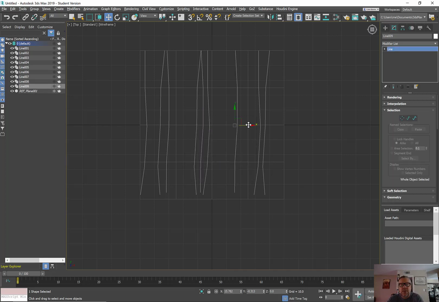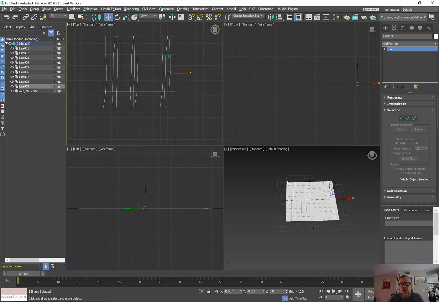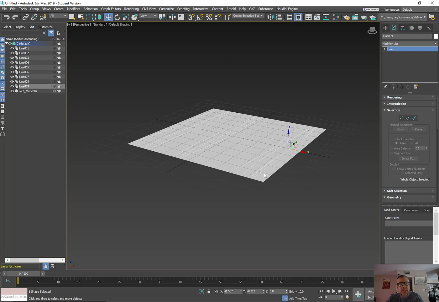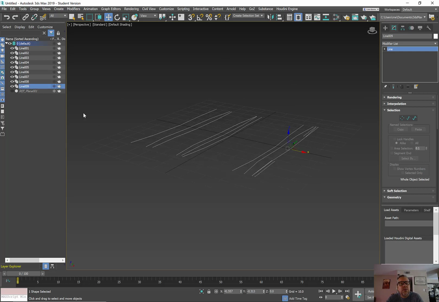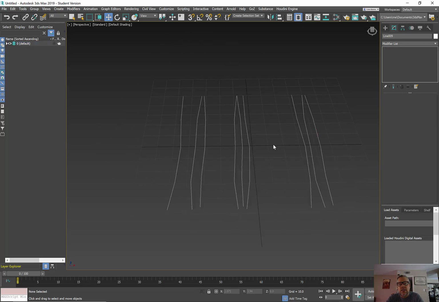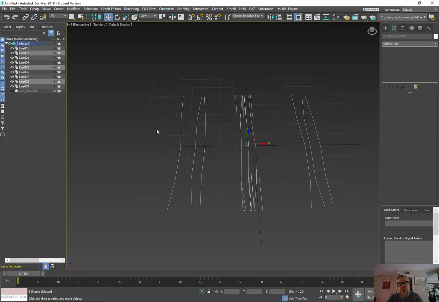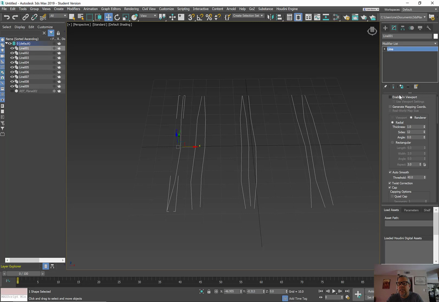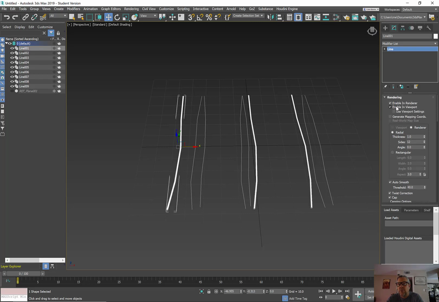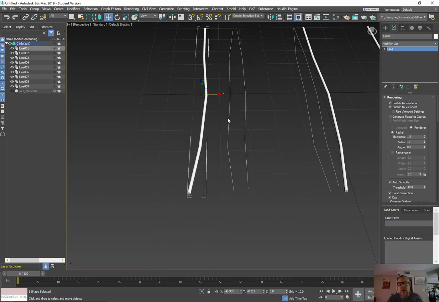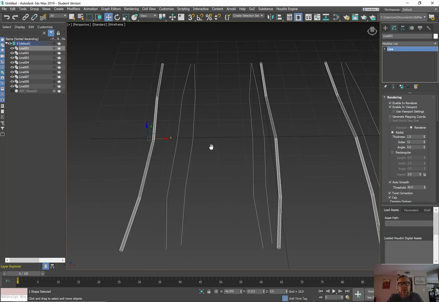Okay, so by default, most software just has the line as an unrenderable object. Let's hide my ref plane real quick. And that's one thing I love about 3ds Max, that I can actually go in here. I'll turn that on, go to the rendering tab and slide all the way to the top. We're going to have enable in viewport and enable in renderer. And so now what we have are some wires.